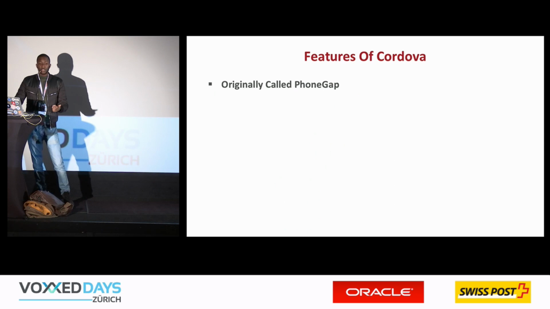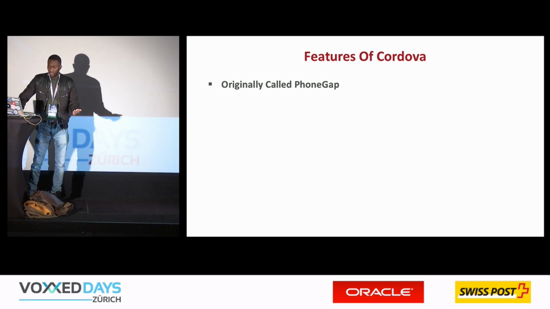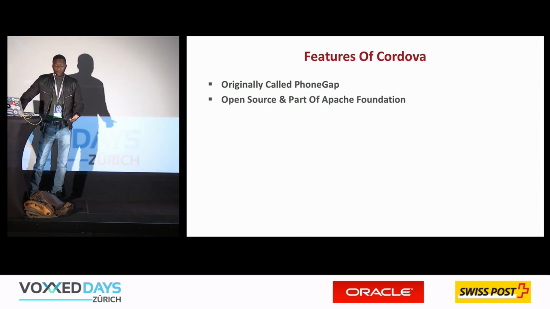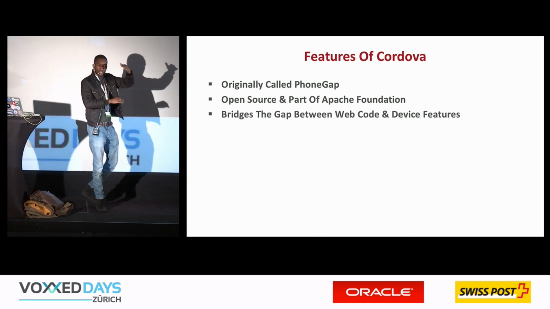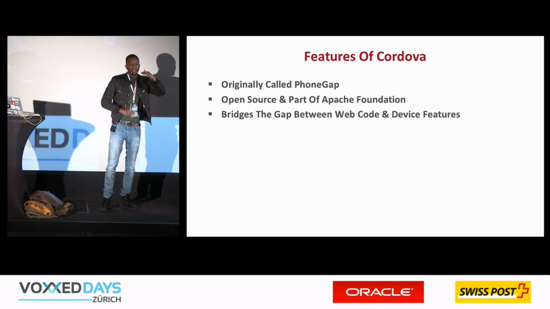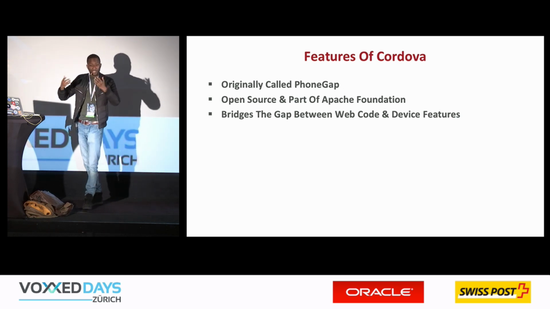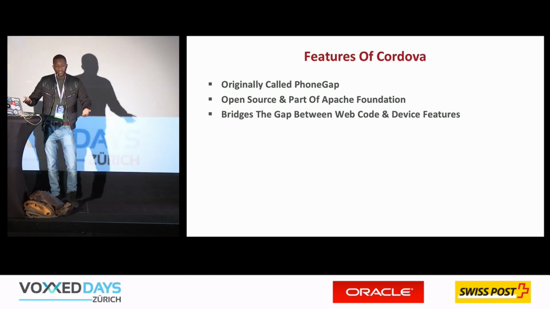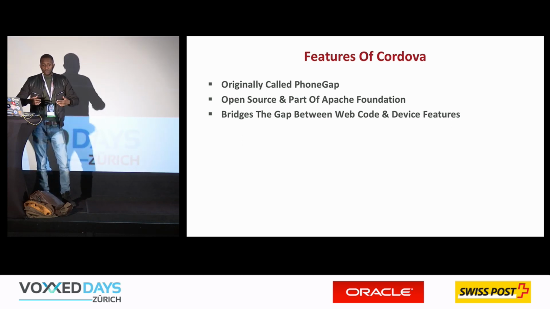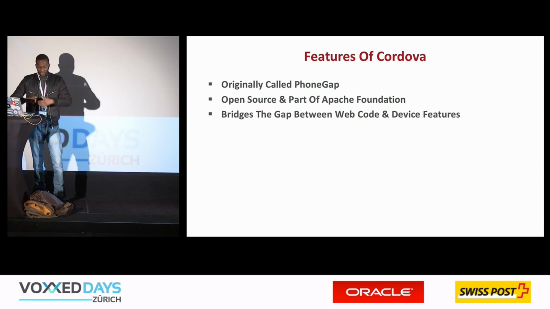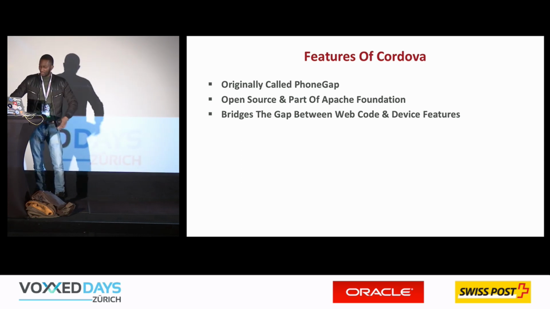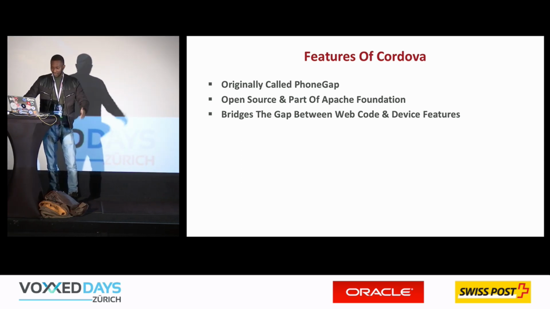What is Cordova? It's originally called PhoneGap and open source and part of the Apache Foundation. It's basically what bridges the gap between your web application that sits in the web view and the device API. So you can access the camera, the Bluetooth, the GPS, NFC, and whatever they create tomorrow, or whatever Apple decides to remove from their phones tomorrow. Every year they remove something. Hey, headphone jack, off. Button, off. Next year they remove the screen, Alexa iPhone. And people will still buy for some reason.